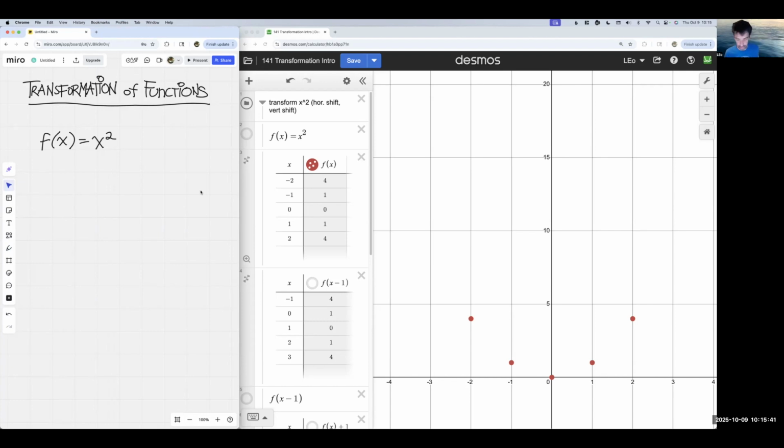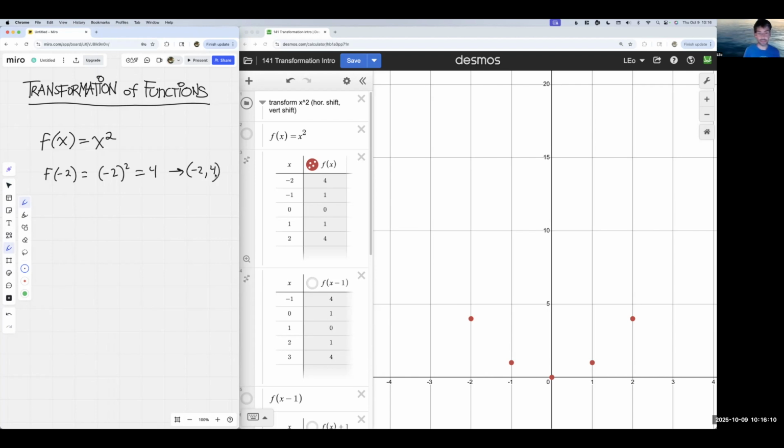So anyways, let's start with this example. What I want to do first is just plot some points from this function. I'm letting Desmos do it for me, but all I've done is compute various values. If I take f of -2, I compute that as -2 squared is equal to 4. This gives me the point: the input -2 and the output 4.